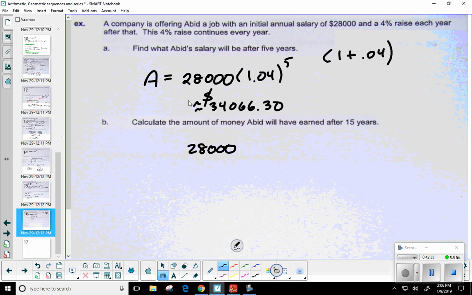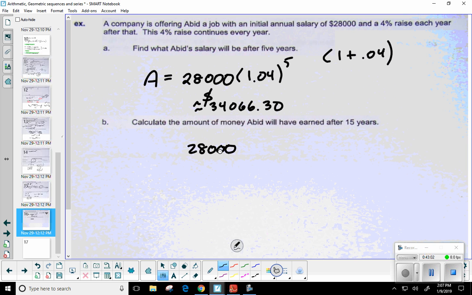Is it how much he makes? This is another one of those problems where it's the way it's worded. Because of the type of problem, I would immediately think it's just asking about the 15th year. But I can definitely see it says will have earned after 15 years. So what do you guys think? You think that's a summation? Okay, then let's treat it as a summation.